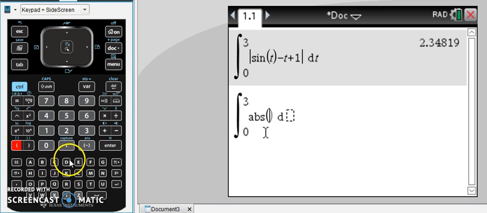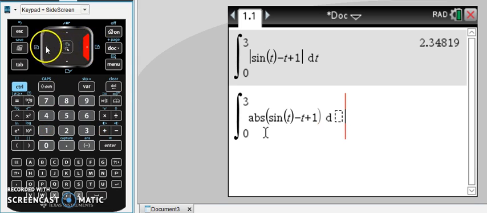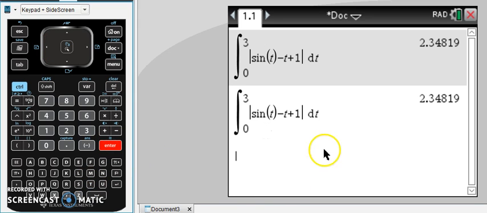Okay, parentheses, and we'll do S-I-N, parentheses, t minus t plus 1. And then dt, and then when we hit enter, you notice it reformats it so that it looks just like this, and we get, of course, the same answer.